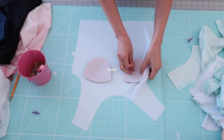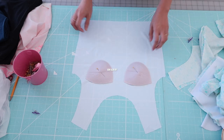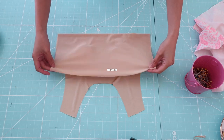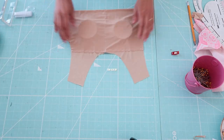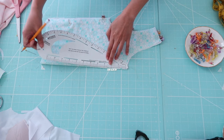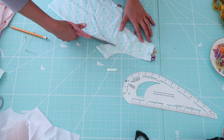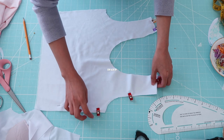Now it's time to work on the bodice, which is going to have lining and cups for modesty — if you don't want that you can skip this part. I'm sewing the cups onto the lining. The white lining was actually for the blue swimsuit; if I could redo this I would use a skin-tone lining instead. Here I'm trimming down the back neck — I want to make sure my daughter can easily get in and out of the swimsuit, since she puts it on through the neck hole, so I just want it to be a little bigger.